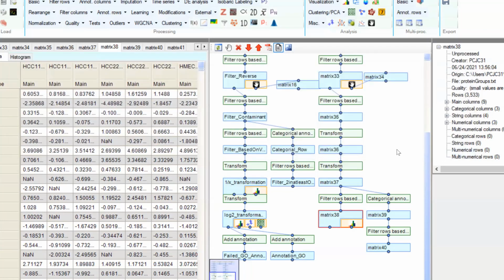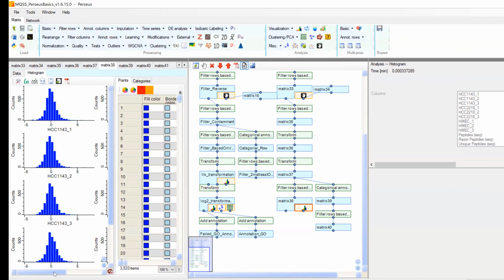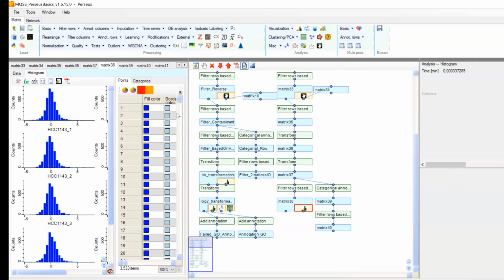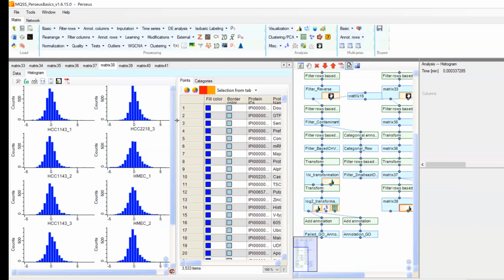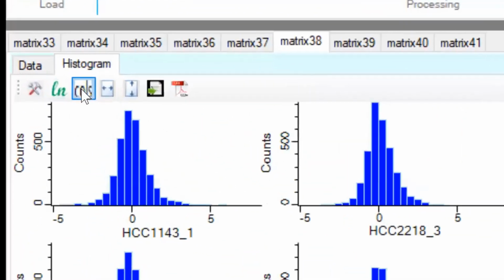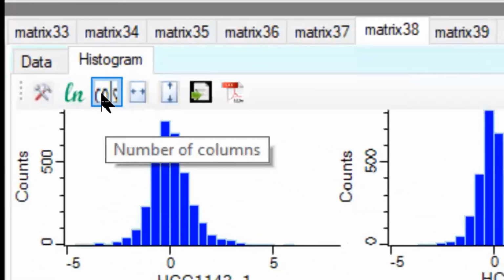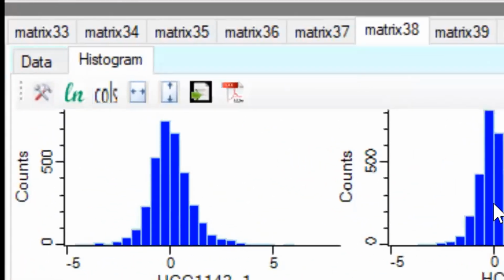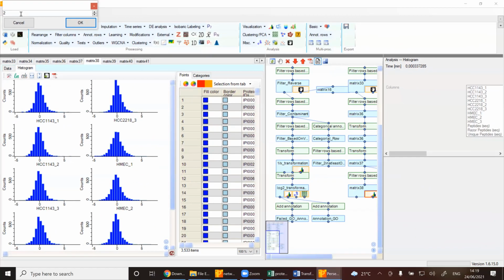And we say okay. And now you can see here we have an inlet, and this will show you the histograms. And now we just switch this a little bit. Okay, so now we have the histograms. And then maybe we want to change something. So we want number of columns. Number of columns just means how many histograms are displayed side by side. At the moment we have 2, but we want to have 3 maybe.